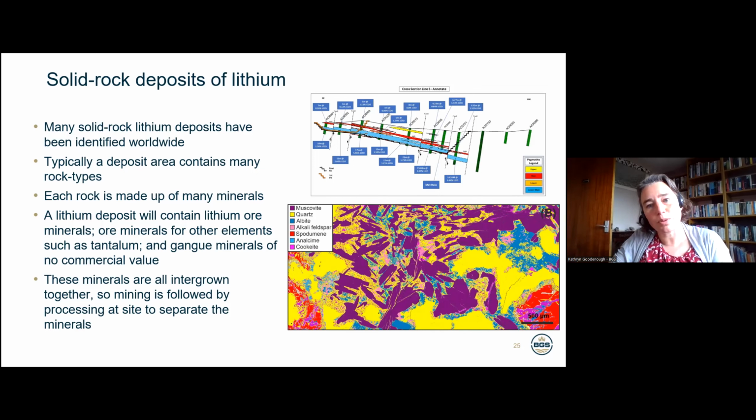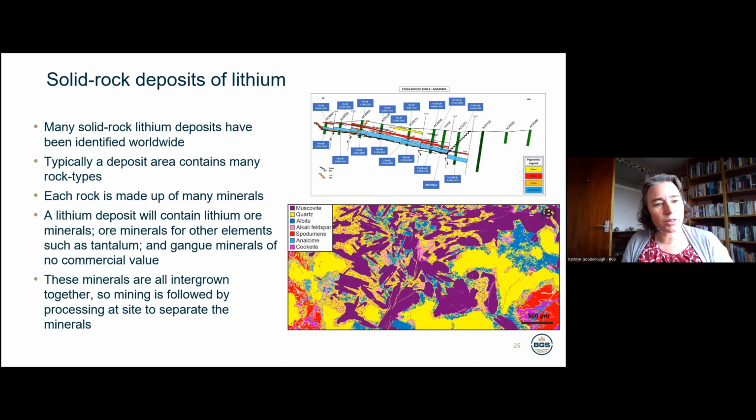Now, interestingly, when you're at a lithium deposit, that area will contain a whole range of different rock types. So for example, the top image here is a cross-section through the Arcadia lithium deposit in Zimbabwe. And what you can see is that you've got, in yellows and blues and reds, these sort of flat, almost tabletop-like bodies that are rich in lithium. And that's interspersed with rocks that are not rich in lithium at all. So if you're going to mine it, you're going to be taking out some lithium-rich rock, and you're going to be taking out some rock that's of no real interest to you. That is often the case with many mineral deposits.